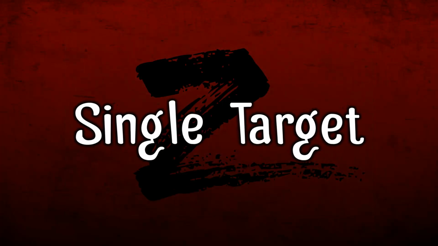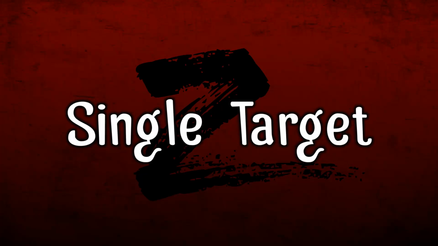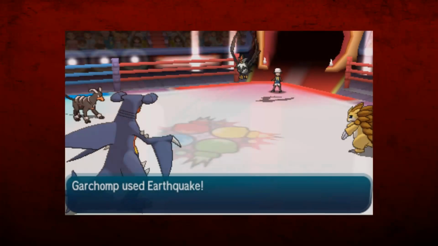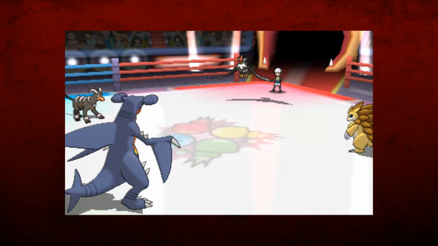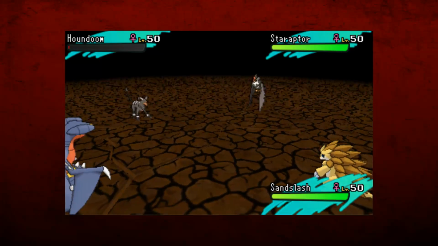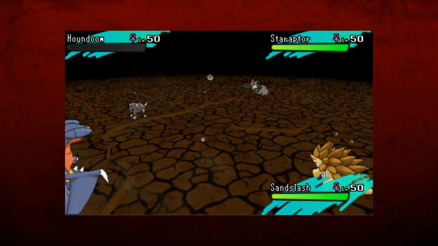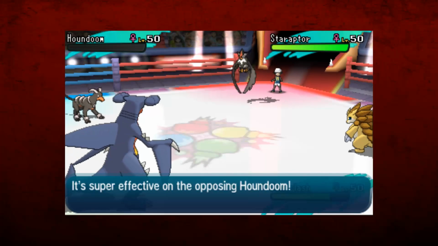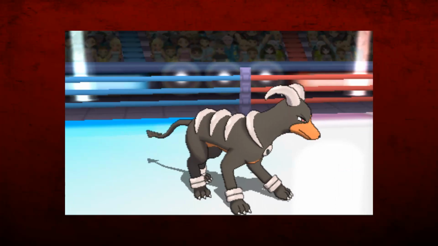This is a situation that only applies to doubles. Spread moves are moves that hit more than one target. For example, if Garchomp uses Earthquake, it will hit its partner as well as the two opposing Pokemon. The good thing about that is that you can damage more than one Pokemon at one time. The bad thing about it is that you might end up damaging your partner, and also spread moves are reduced in power by 75%.